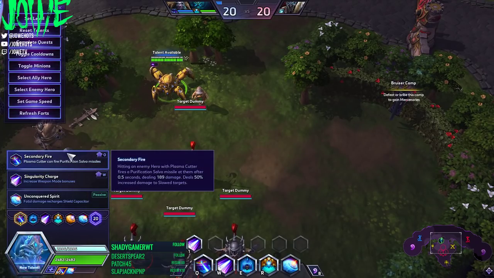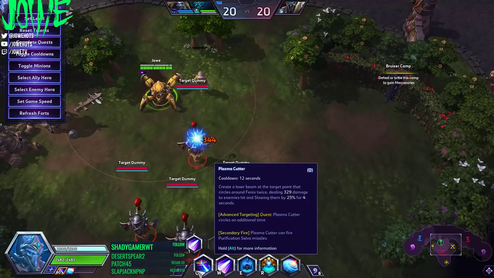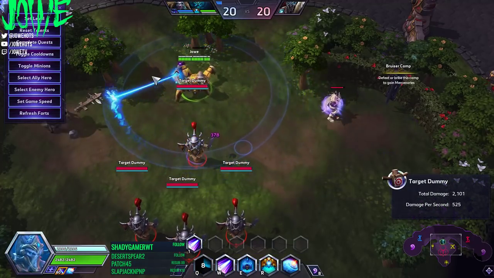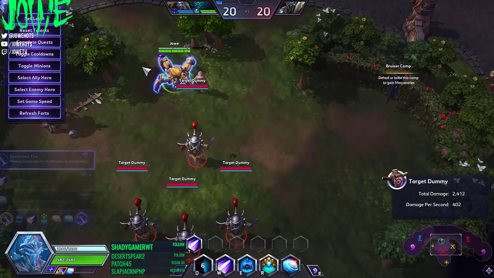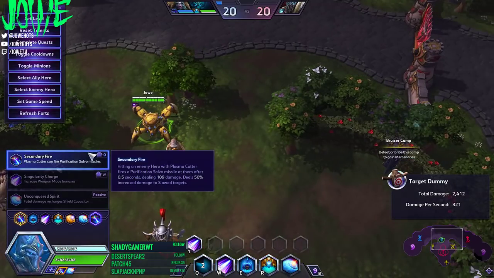Okay, and level 20, Plasma Cutter can fire Purification Salvo missiles. What? Wait, what? Monkas? Without hesitation. Monkas? Are you kidding me?